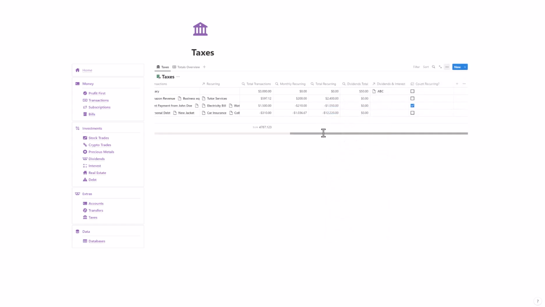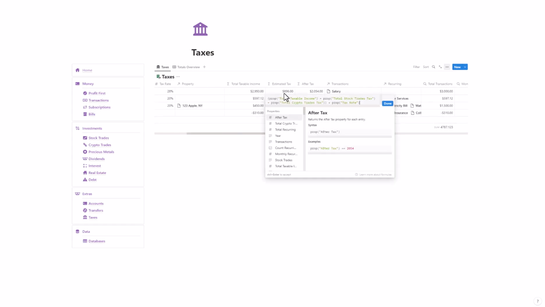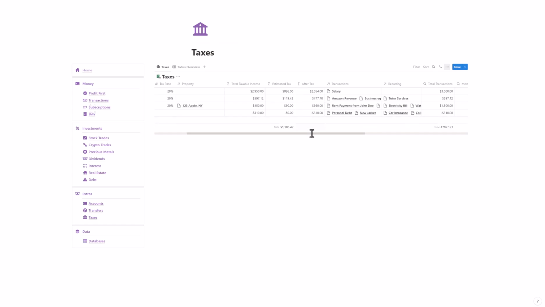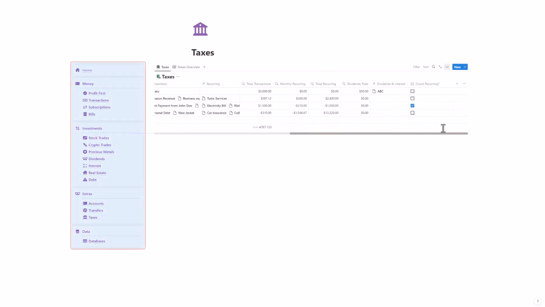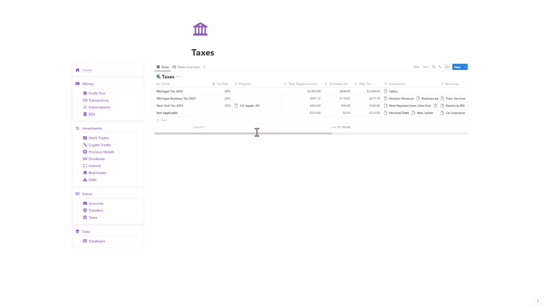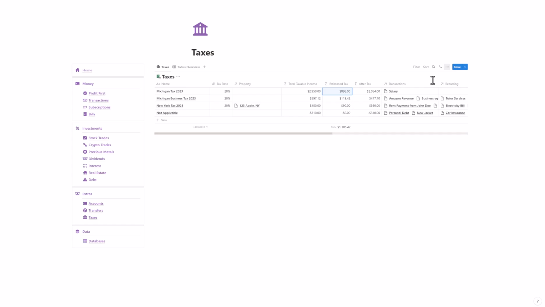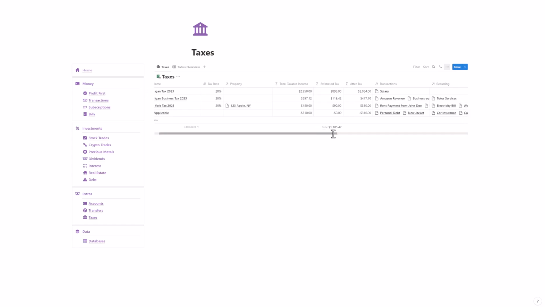Roll-ups slipped my mind. So a few formulas for estimated tax, for after tax, for your total taxable income. Feel free to reverse engineer it. This is a pretty complex tool. Although the features are pretty simple, it's still for you to discover everything that it hides. There are just too many different features to create a separate introduction for. So feel free to poke around and ask me any questions about how all of these formulas work. I would be happy to help you.